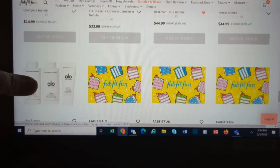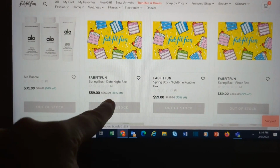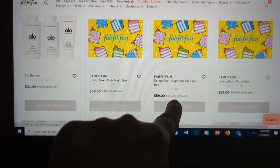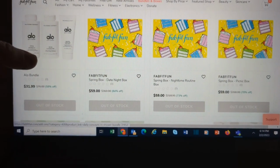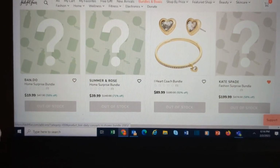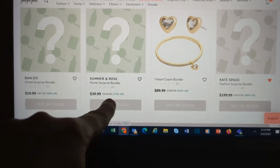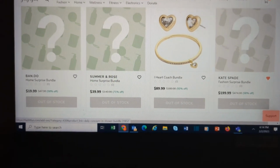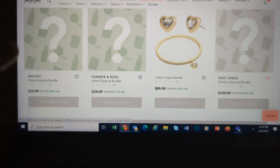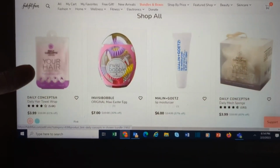So here are the other bundles that are currently out of stock, but they come back in. The Spring Date Night Box, that's a $360 value for $59. Nighttime Routine is $218, and the Picnic one they say is $268. Hey, all of them sell for $59 though. They have a Bando Home Surprise Bundle, a Summer and Rose Home Surprise Bundle, which is $140 in value. They have a Kate Spade one, and I am not getting that. I'm going to unheart that one because even at $200, that's more than I can afford, even if it's $474 worth of product. All right, now we get into everything.